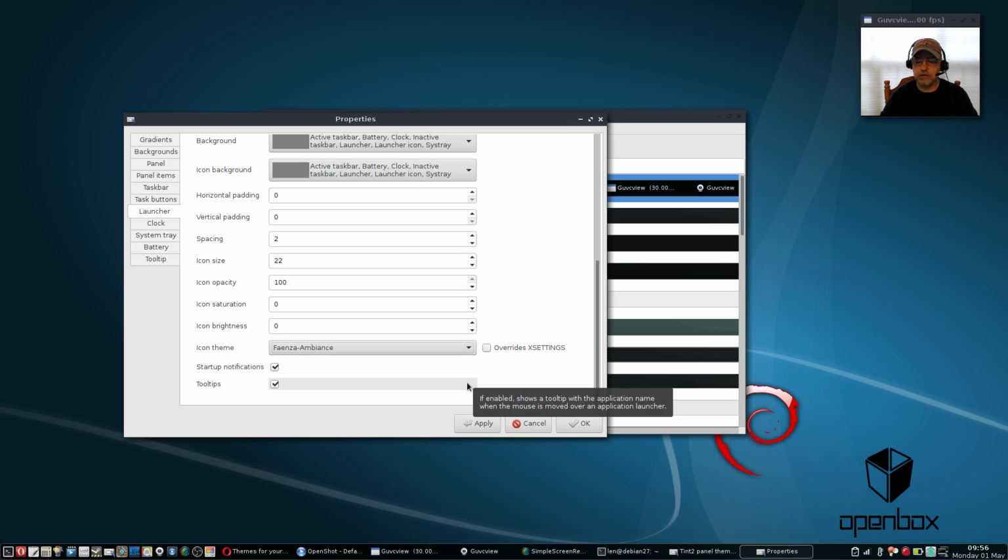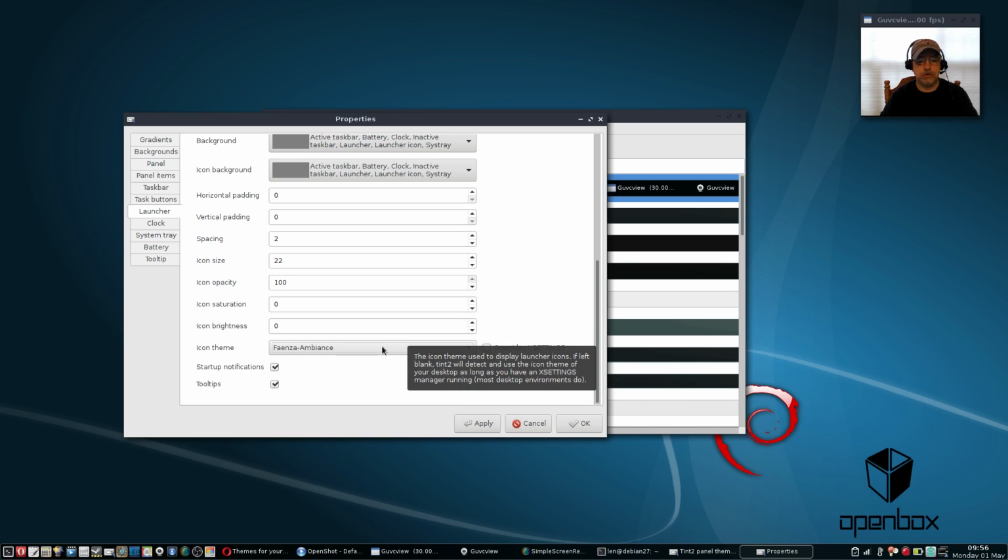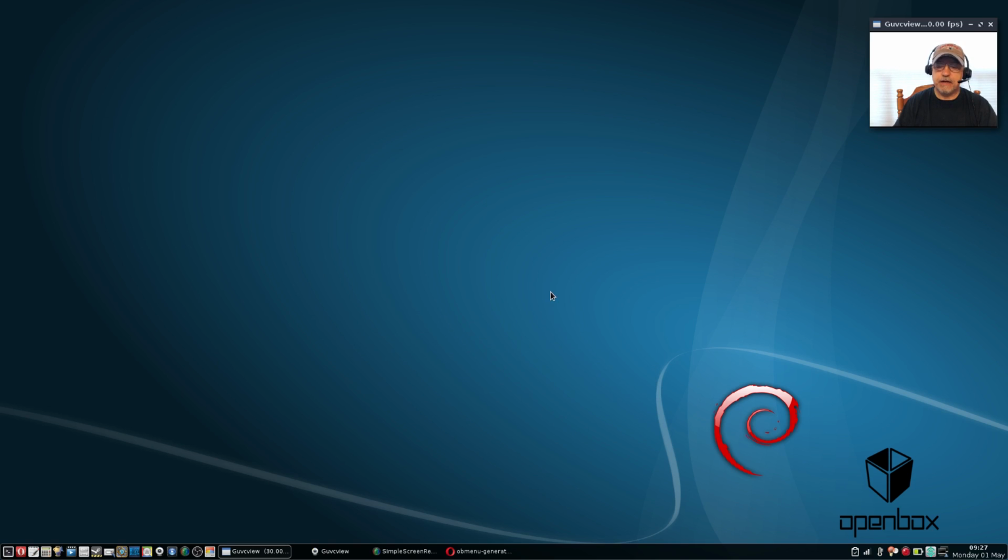If you're using Tint 2, you won't change your icon theme in the panel until you make the change right there. So don't miss that step. If you change icons, make sure you go into Tint 2. After you enable them in your Openbox configuration or your LX Appearance, go into your Tint 2 configuration and enable the correct icon. Now for your Wallpaper Manager, I installed Nitrogen.